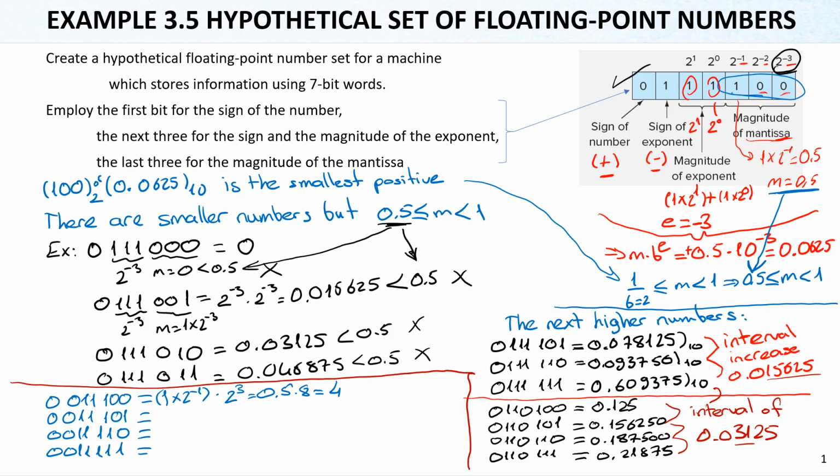So same here, 5, 6, and finally 7. And 7 is the number that we can have as the maximum. So this is the maximum number that we can represent with this 7-bit notation. So you can define all the numbers as shown here for floating point representation, for example, in 7-bit, but also for 16-bit.